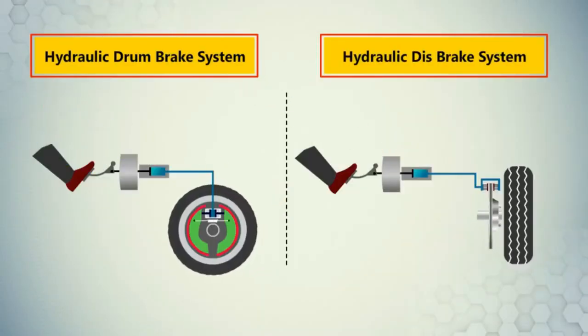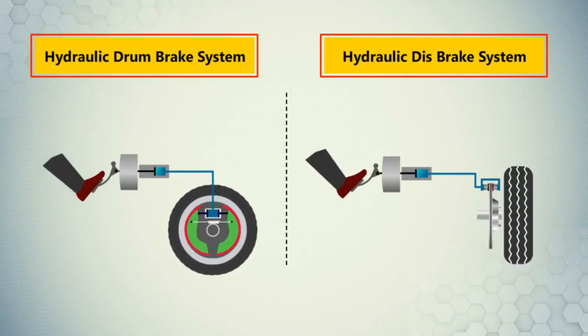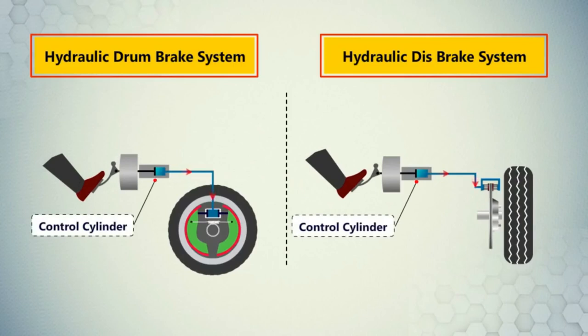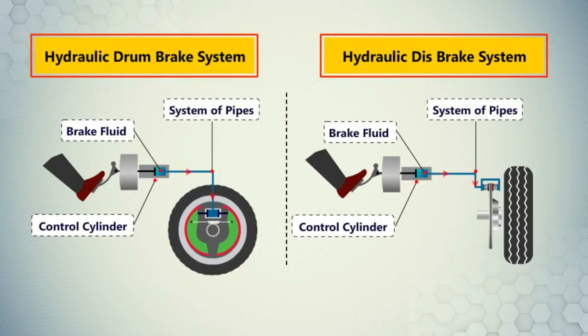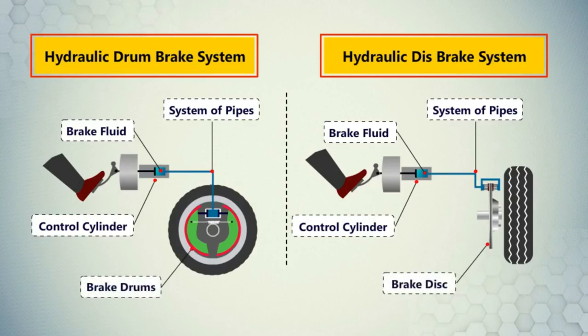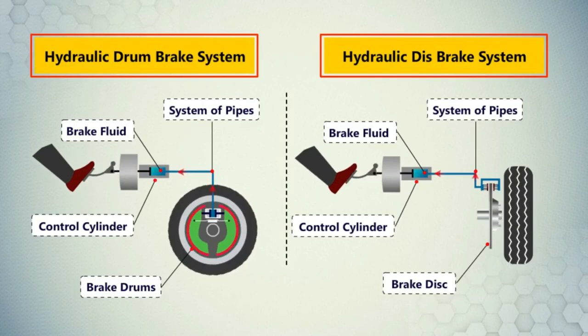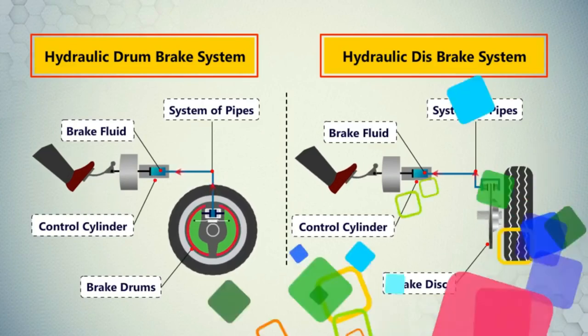Hydraulic brakes allow equal pressure to be transmitted throughout the liquid. When the brake pedal is pressed, the piston of the control cylinder applies pressure on the brake fluid. This pressure is transmitted, via a system of pipes, to each cylinder at the wheels. The cylinders at the wheels cause a pair of pistons to push a pair of friction pads to press against the surface of the brake discs, or brake drums. The frictional forces between these brake components cause the vehicle to slow down and stop. When the brake pedal is released, a spring restores the brake discs to their original positions.